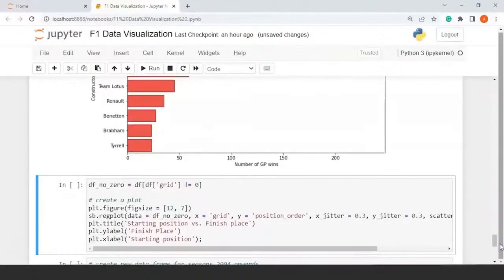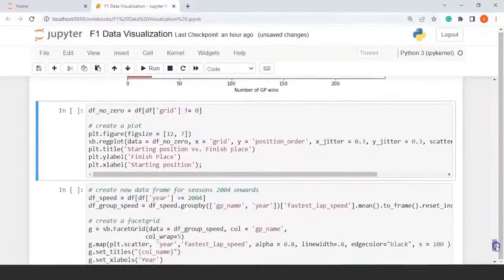All right. Now, finally, we are going to create a regression plot that will show how two variables, that is the starting position and finishing position, vary.